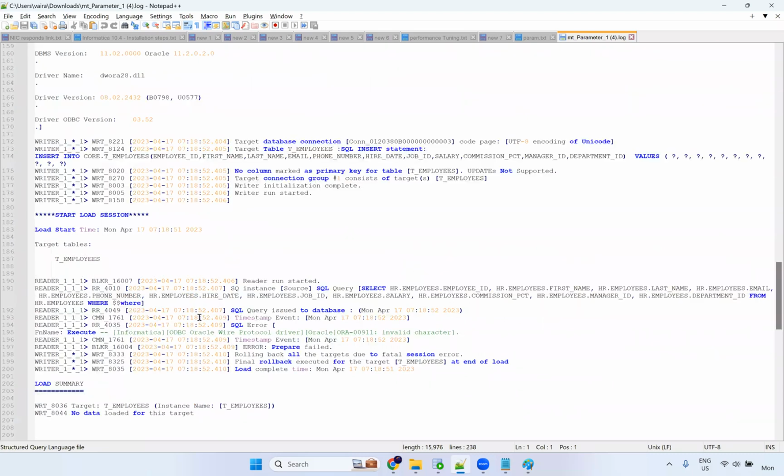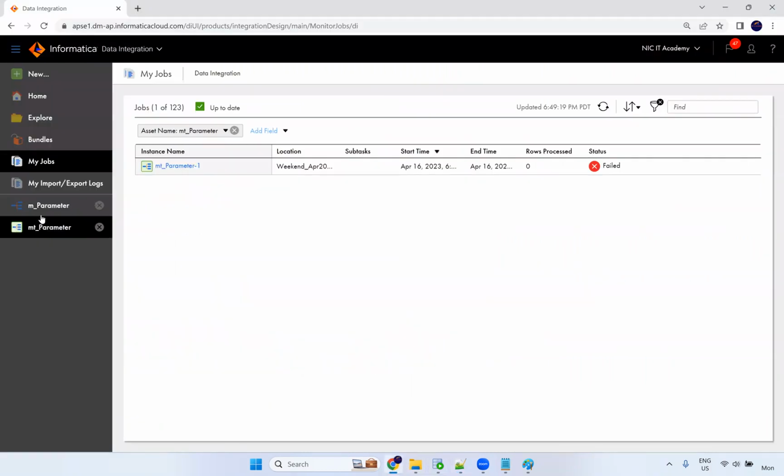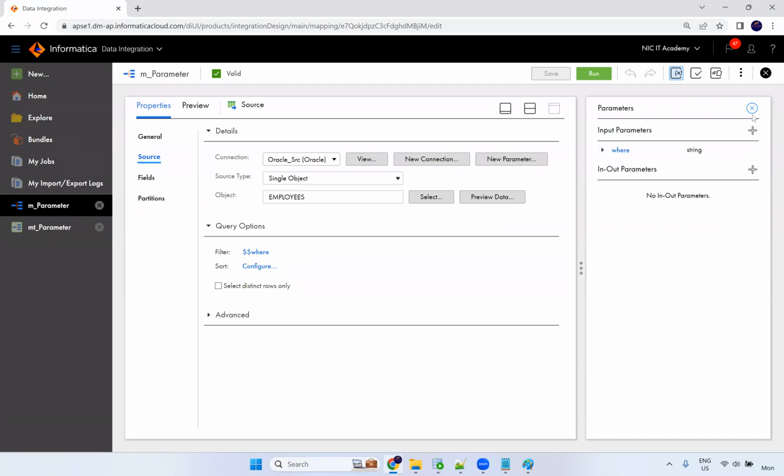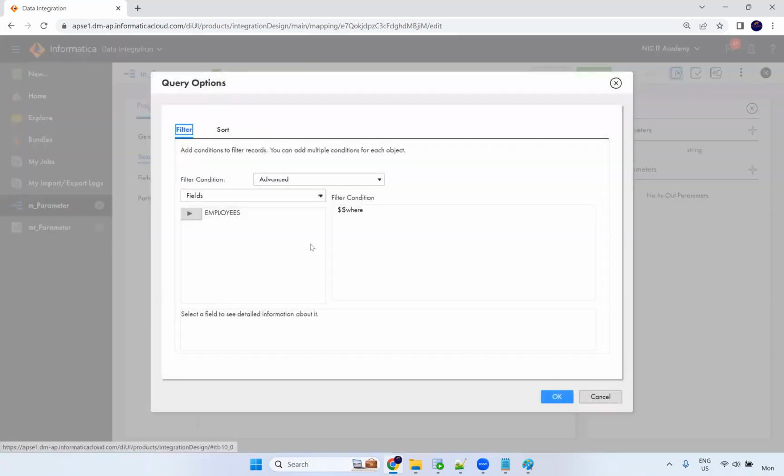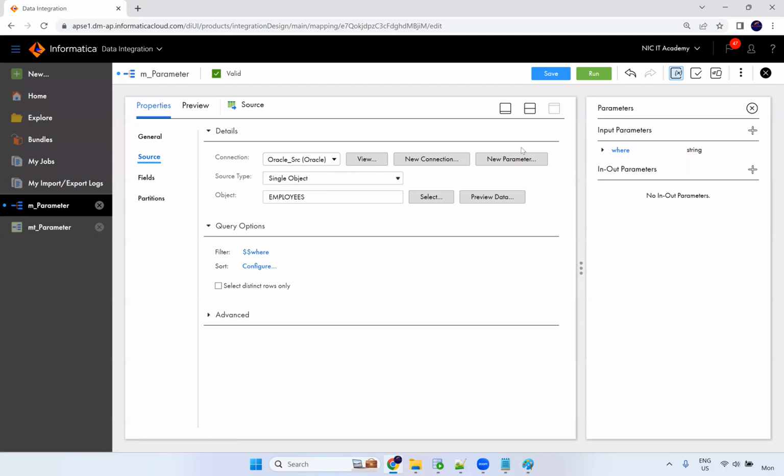So how it is passed. Okay, so the value is not passed here. Simply it has passed with $$var. That means the value did not pass. The parameter itself it did not take. Okay, let's see why. $$var.